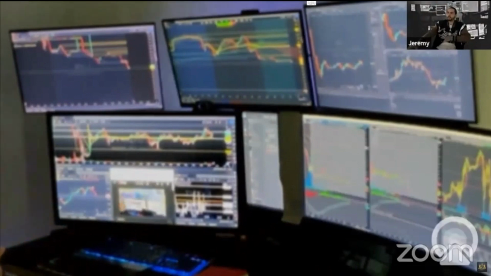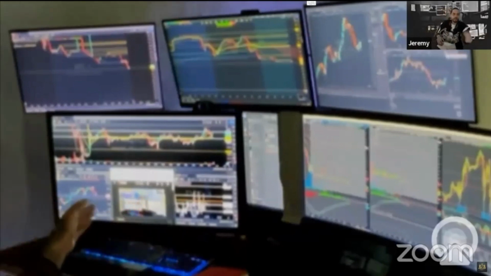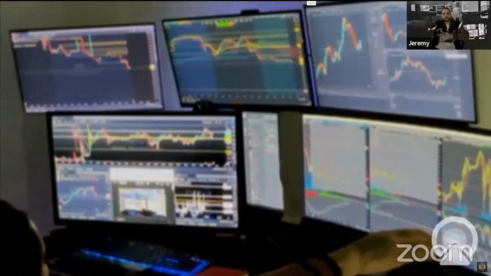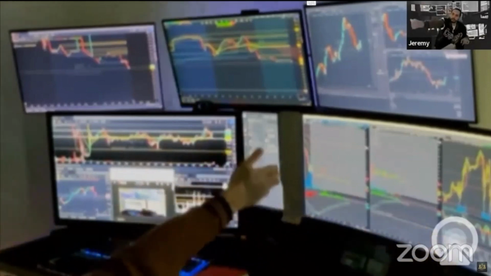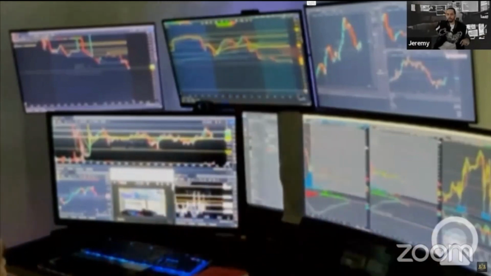Basically, I have the 5 minute chart up here, the main one. And then a 30 and 1 minute, all connected, but I'll go into detail about that. And then on the bottom left here, I have the NQ, I have the SPY 30 minute, and then I got the ticks. And then on the long screen, I got TOS, I got QQQ, I got AAPL, and I got ES, and then I got my SPY 5 minute down here. So that's a quick breakdown.